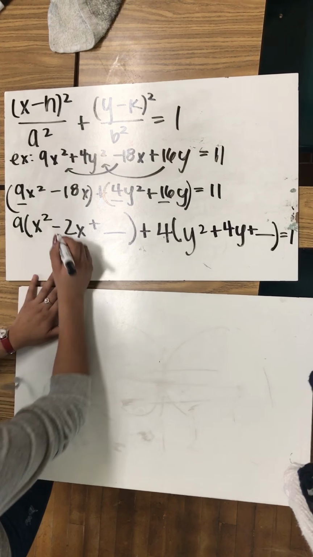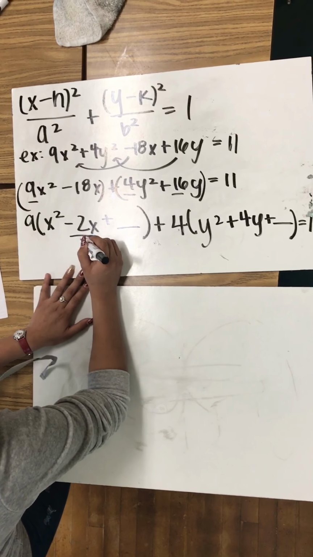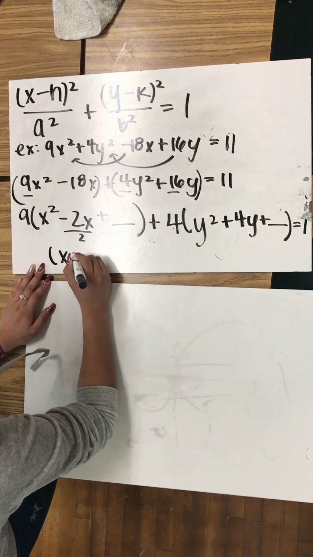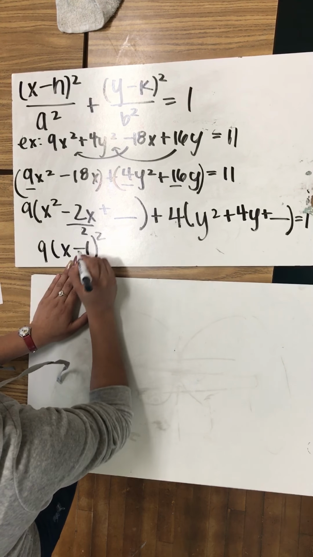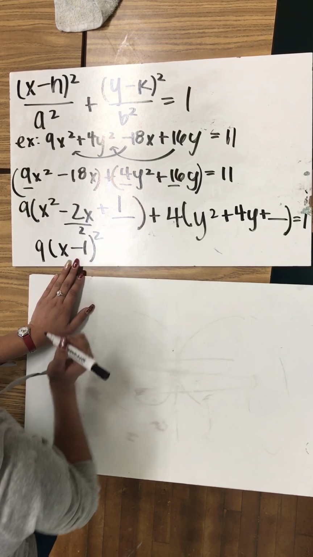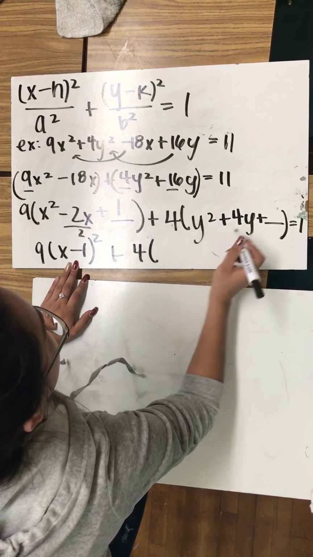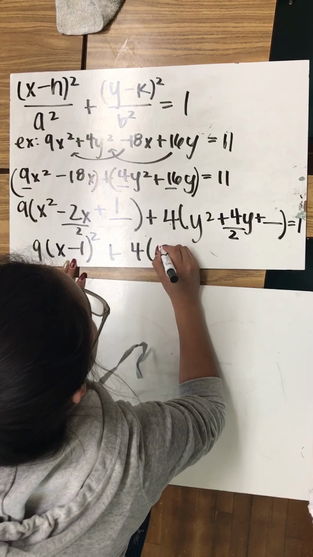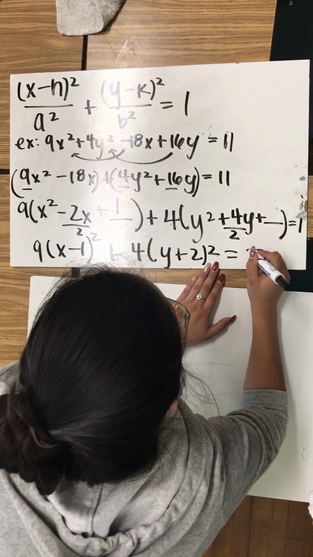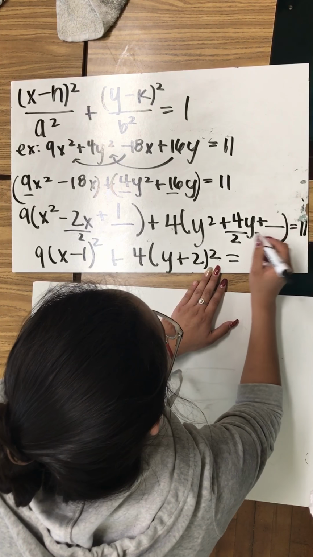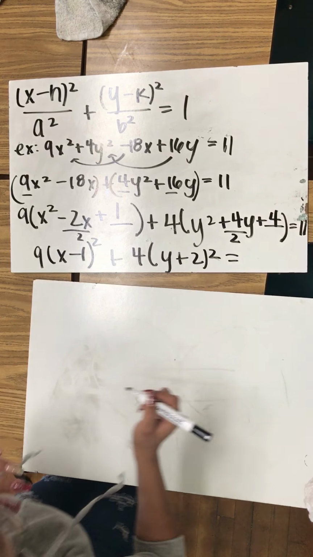And in order to complete the square, you have to divide b by 2. So negative 2 divided by 2 is a negative 1. Then you bring down the 9 and you put the square. And negative 1 times a negative 1 is a positive 1. So remember to put that there. Plus a 4, and then 4 divided by 2 is 2. So (y plus 2) squared equals 11. So then 2 times 2 is 4, so it's going to be a positive 4 right there.